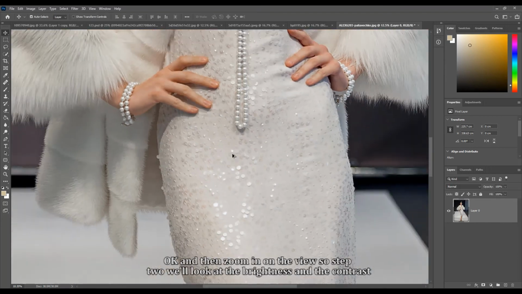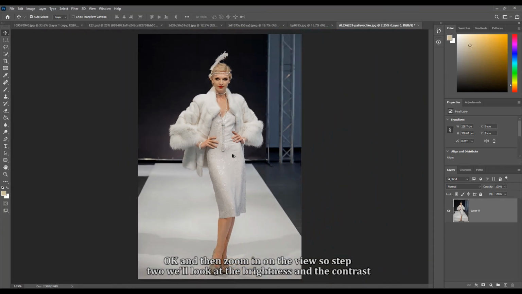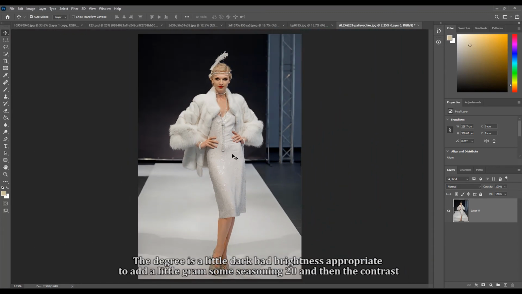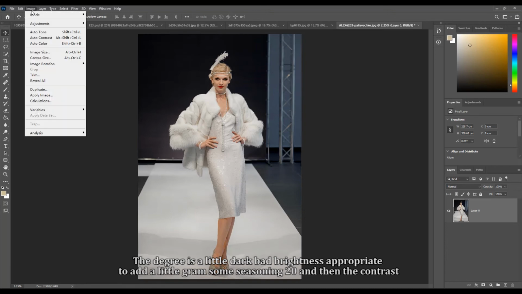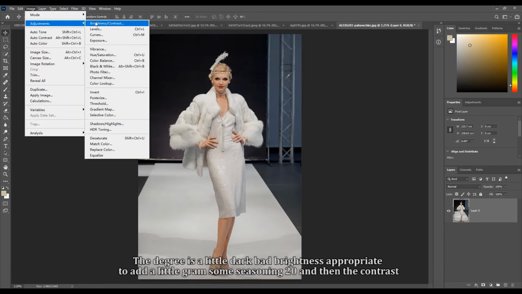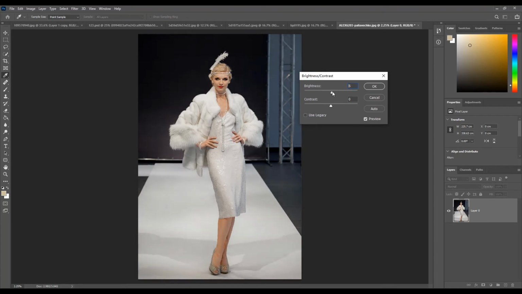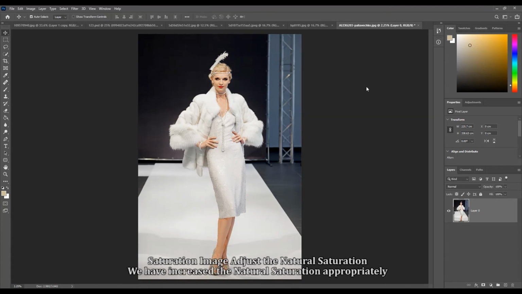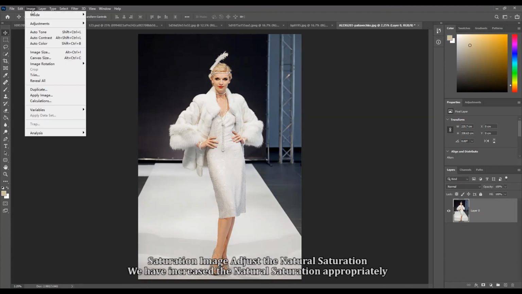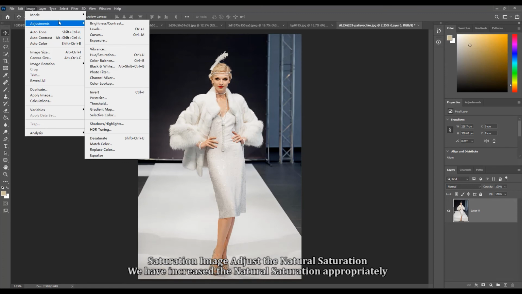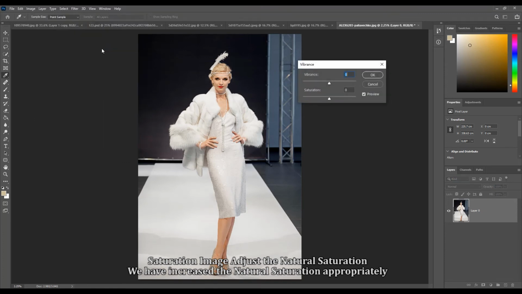So step 2, we will look at the brightness and the contrast. The image is a little dark, so the brightness is appropriate to add a little, say 20, and then the contrast. You cannot increase the contrast too much here, so let's increase it by 10 units, good, click OK. Then the third item, saturation: adjust the natural saturation, we have increased the natural saturation appropriately.